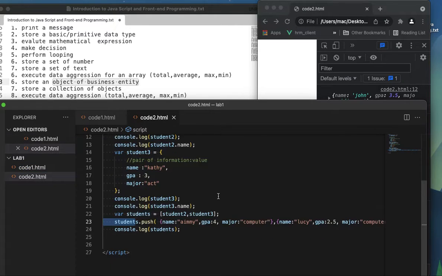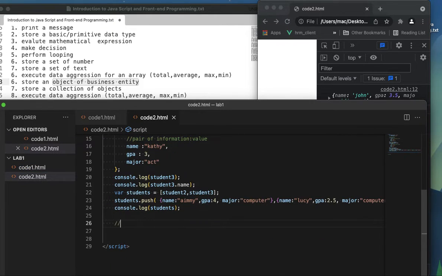So let's go from scratch. Now, data aggregations operation for the collection of object. This is not like a text or number anymore, it's the object.